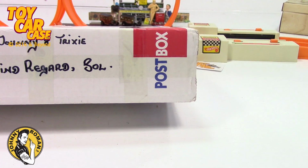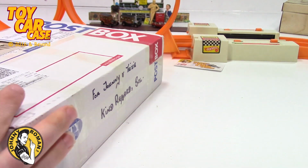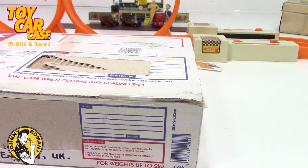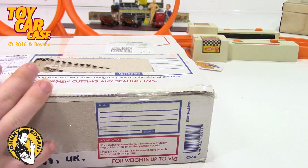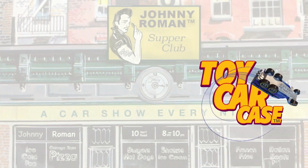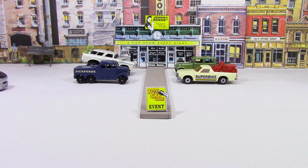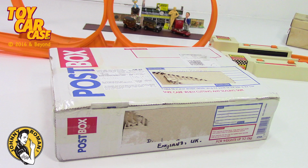Oh, look at this box. What do you think? Spin it around for us. Okay, Mr. Saul, Trixie is going to open the box. You ready? Let's dig in. Okay, I'm gonna do it. Okay, wait, hang on. Hey cats and kittens, it's a toy car case event at Johnny Roman's Supper Club. It is 3:16 on old Johnny Clark. Let's see what pulled into our parking lot.